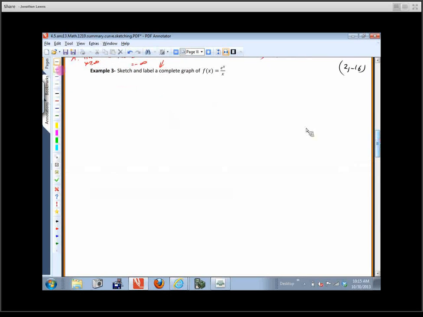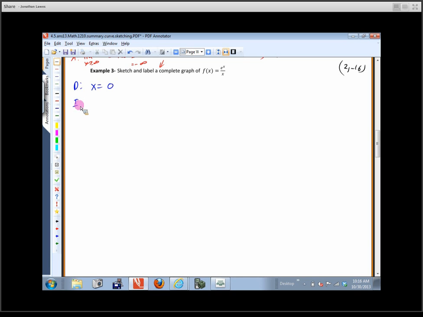Let's take a look at this one right here because this gets a little bit interesting because we've got a function e to the x over x. Probably not something that anybody in here has graphed before. Let's run through here and let's identify the issues. I want to check the domain. What number can I not plug into this? Can't plug in a 0. So I know there is no value at x equals 0. We'll figure out what happens there in just a second.